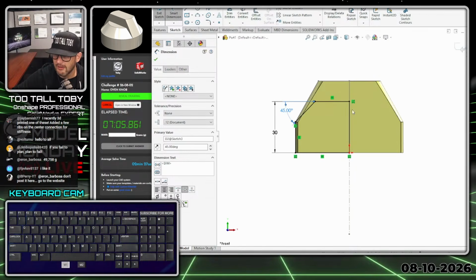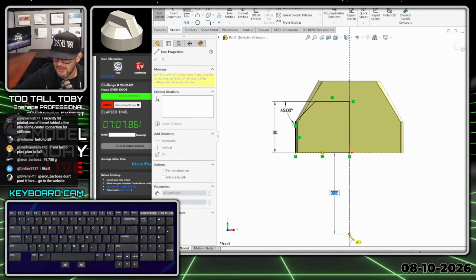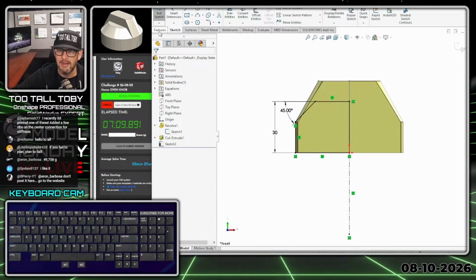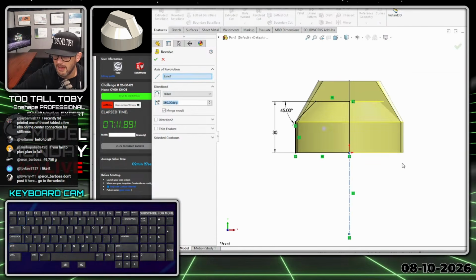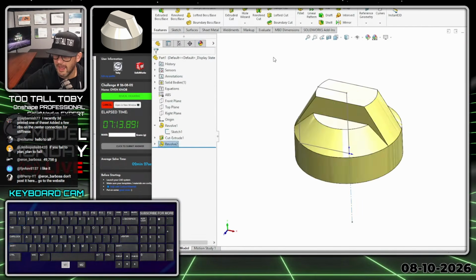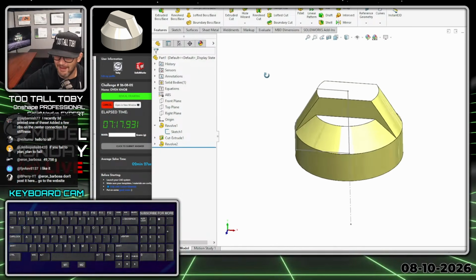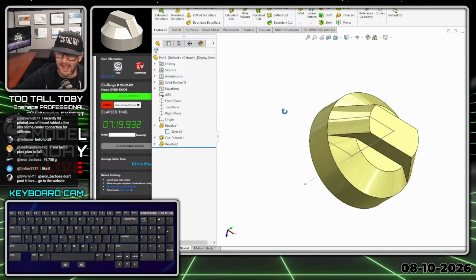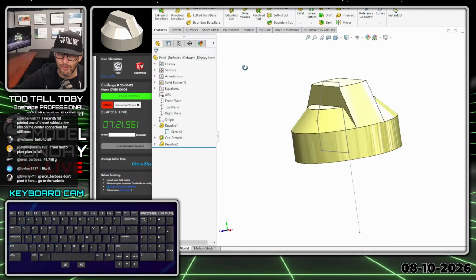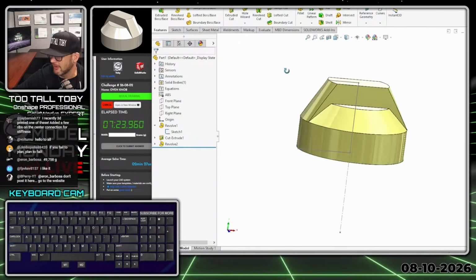And now we can create a center line here, come down, just copy this earlier center line. And then we can go features, revolve, and just turn that thing into a revolve. And oh yeah, look at that. That gives us the geometry for that knob. Now, this again is where, practice, practice, practice. The more you practice, the more ready you're going to be for creating shapes like this.